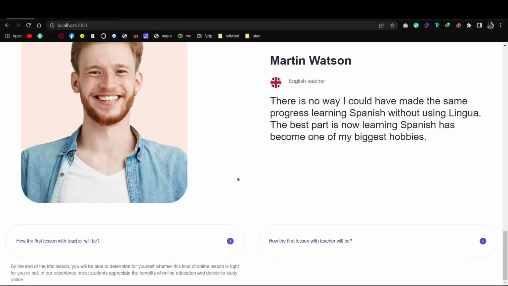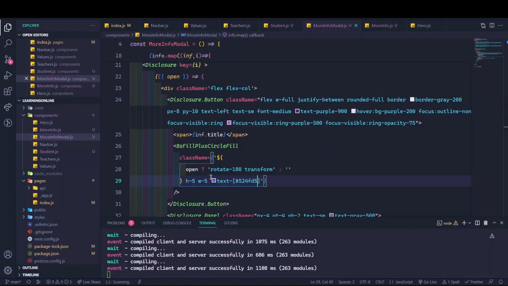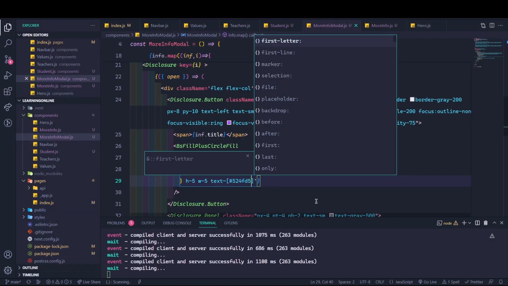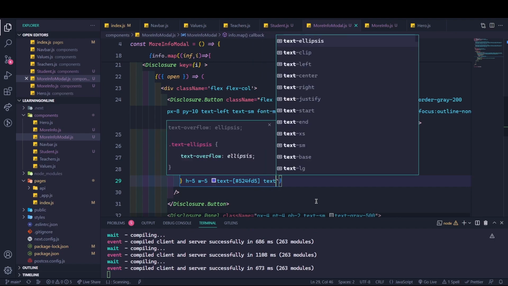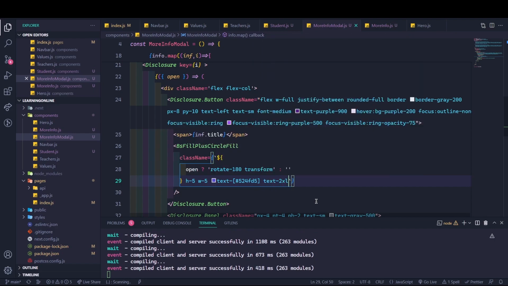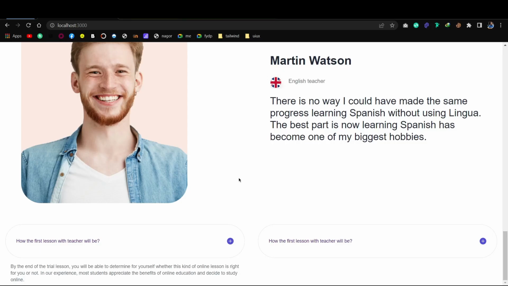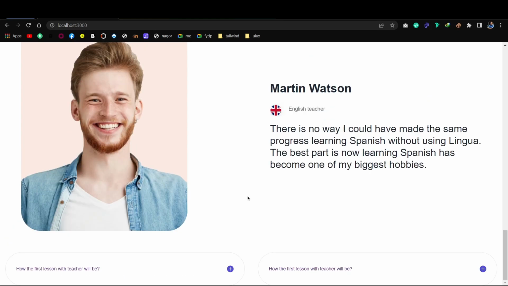Ta-da! Okay, it's done, but it needs to be a little bit bigger, so I will give text-xl. When you give this React icon text-xl, it will increase its size. Okay, but why is it not increasing?